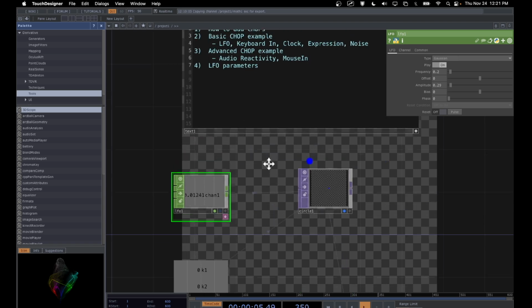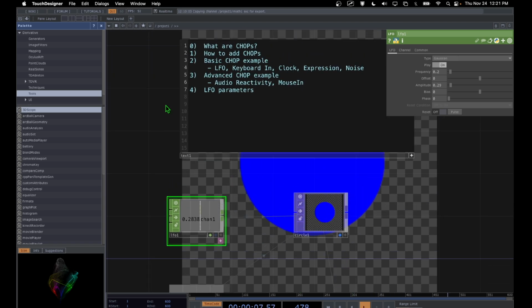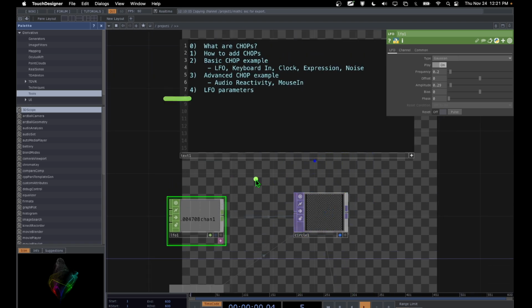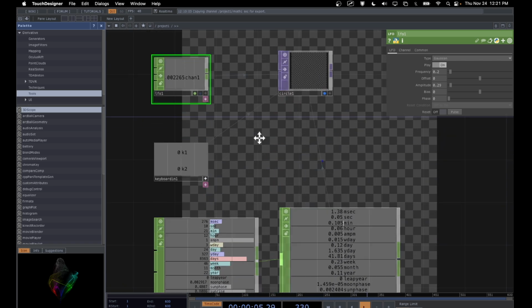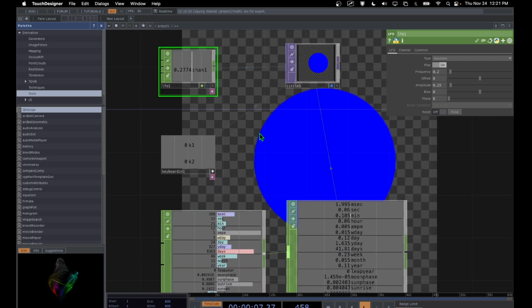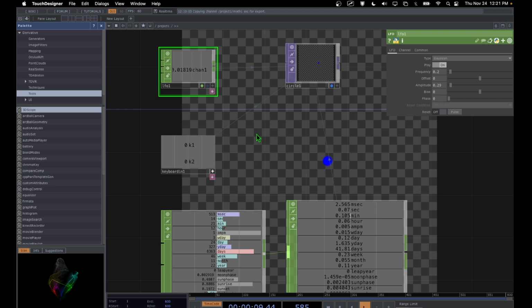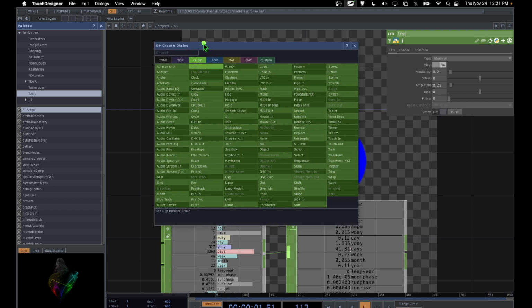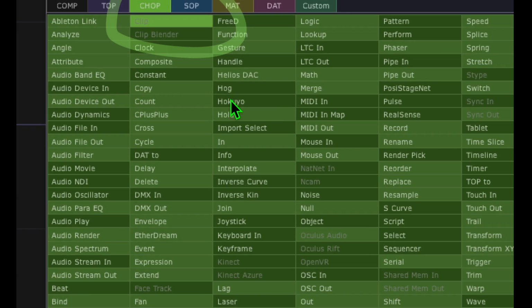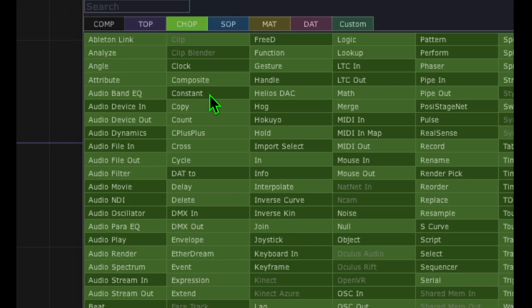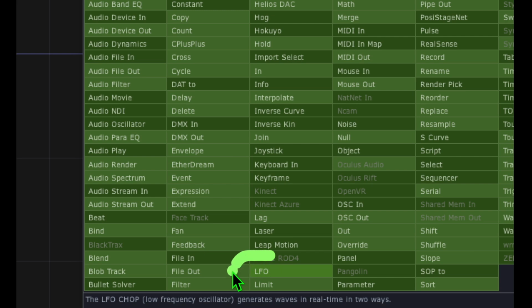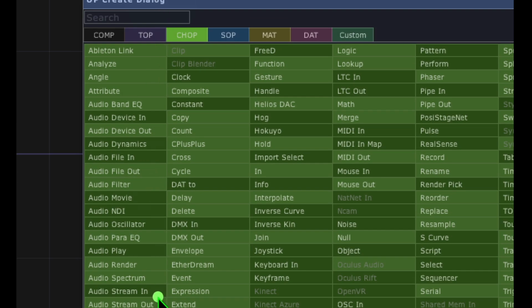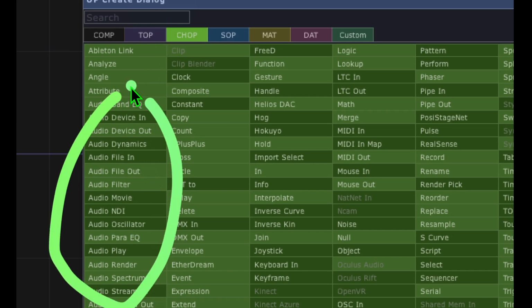All right, so let's just do one quick little section that I'm going to add into the end of this tutorial, which is just to show you some of the most common chops that I use. So let's double click on the empty grid area here and click on the chops category. And from the chops category, I'm just going to show you just a quick note. Some of the most common chops that I use are LFO, and you can make audio reactive content by using an audio chop.